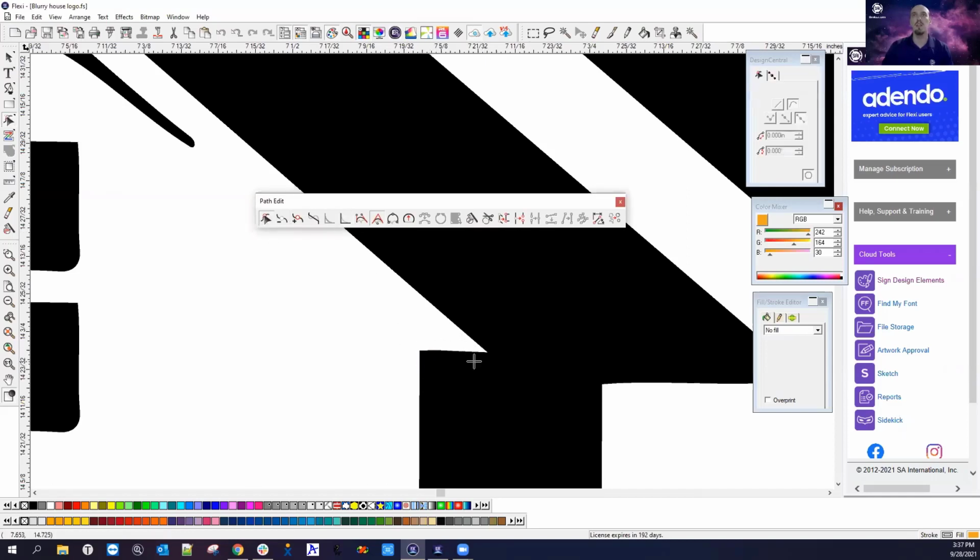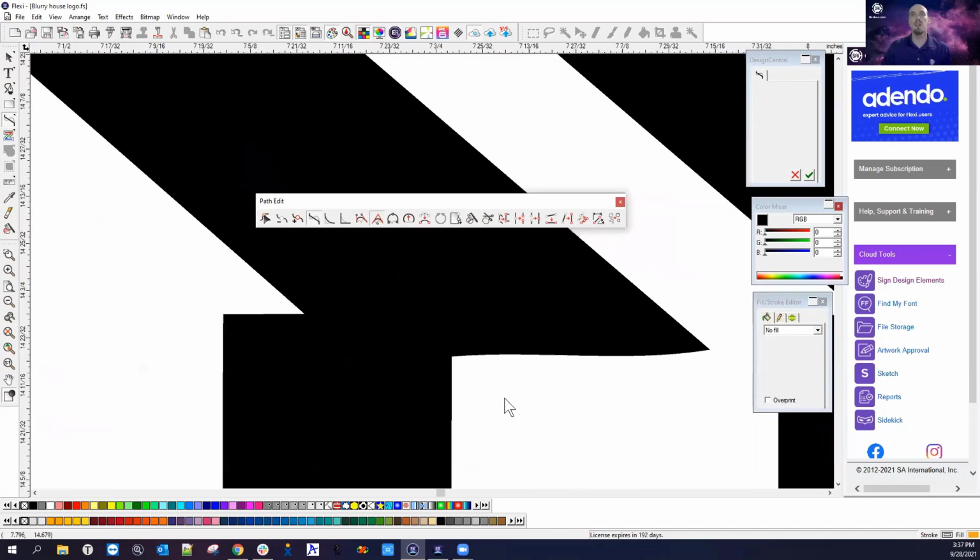Okay, and then we can grab this point here, straighten that out. I would like to straighten this line out. So we're going to go from here to here. Straighten that out. We've got one corner done. Come over here.